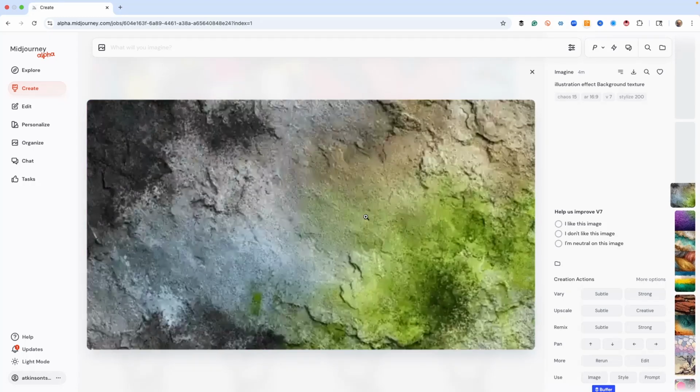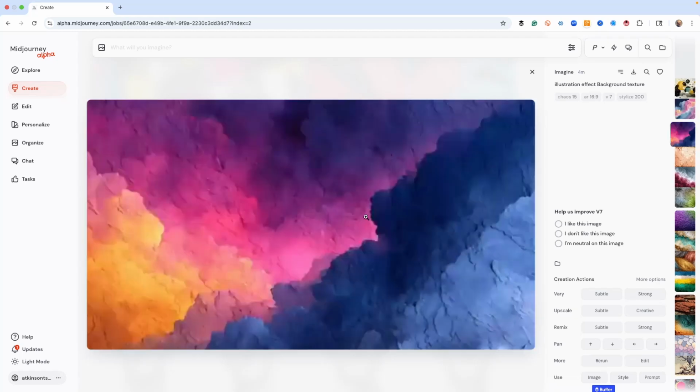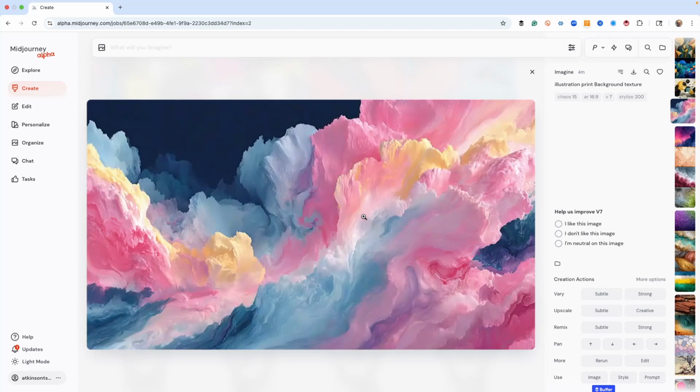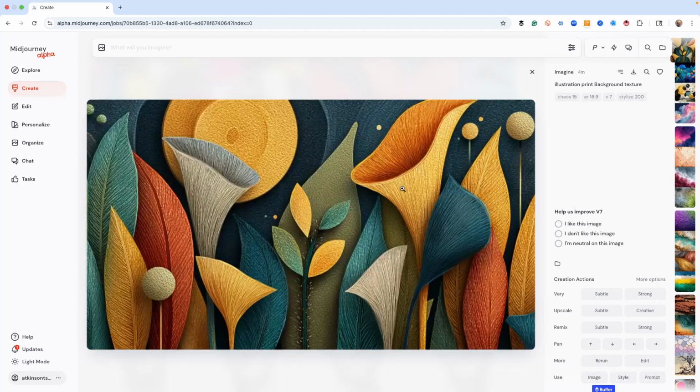So the fun part about this is you don't really know what you're going to get, which is the whole point, right? Now we can find some of these that we really liked and we can start doing something with it. So here's illustration print, right? Nothing too special here, unless this is kind of your vibe, then it's like perfect, right?